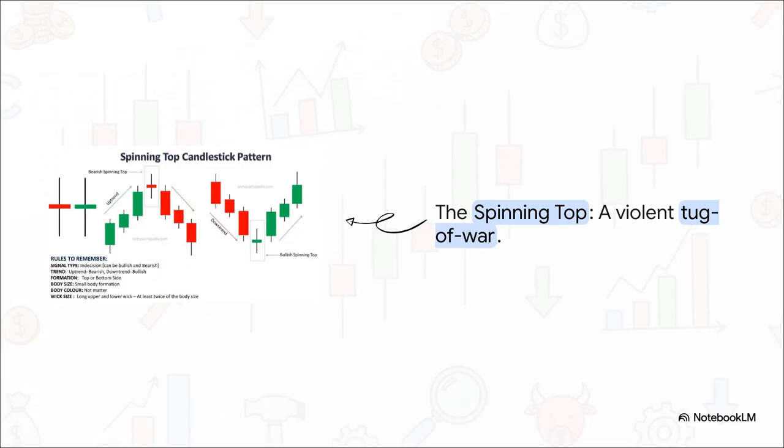Very similar to the doji is the spinning top. With this one, we do have a tiny body, which can be green or red, but the defining feature here is the long upper and lower wicks on both sides. Those long wicks prove there was incredibly high pressure and a massive fight coming from both directions. Yet, because that body is just so small, we know that despite all that violent tug of war, no one actually won the battle. The market is just sitting there, waiting for a catalyst to pick a direction.